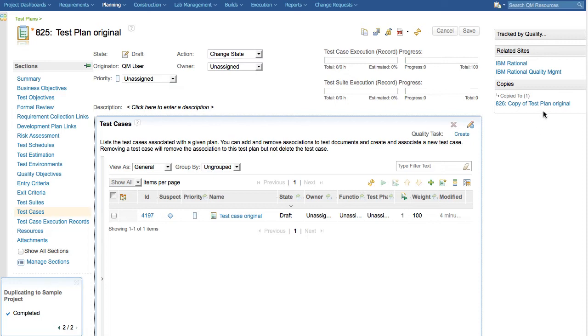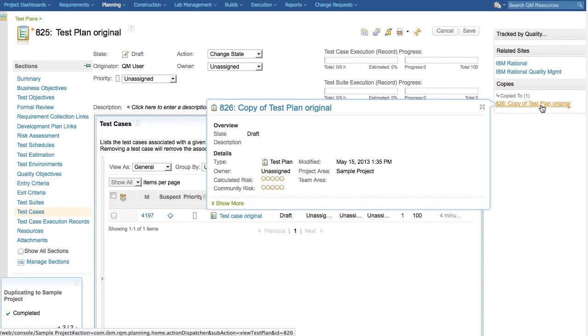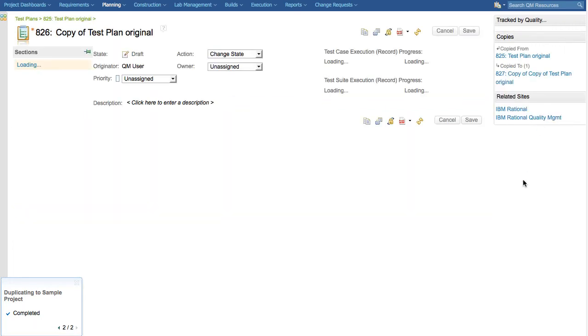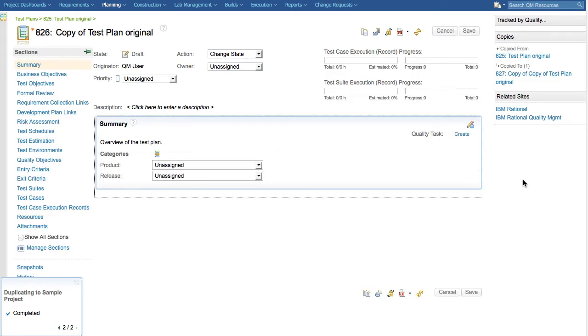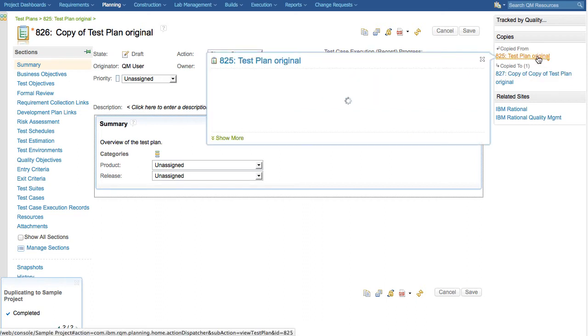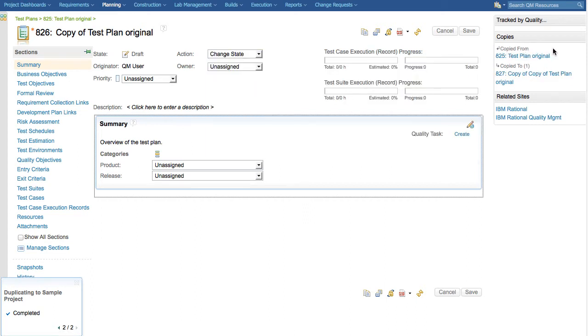So I can navigate from here to the first copy that I created. And when I navigate here, I can navigate back to the original where I was copied from, or I can navigate to where I was copied to. If I were copied to multiple test artifacts, they would all be listed here, and I can navigate to them as well.